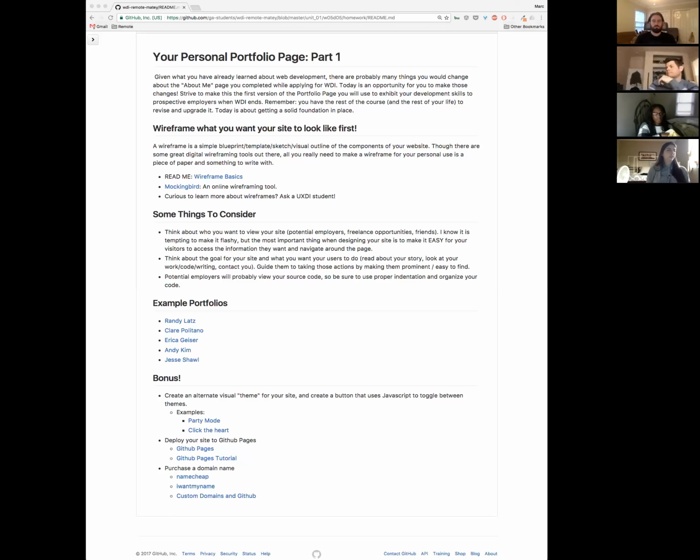I know that some of you, it's not coming to my mind at the moment, but if you want to put other tools that you used to wireframe into Slack, that'd be super helpful. But Mockingbird is just an example of a very, very easy to use interactive wireframe type of tool if you want to use that. There's also a link here, this README to wireframe basics. So just a little bit of information about maybe some guidelines as you think about your wireframes in a thoughtful way and such. So that's wireframing.